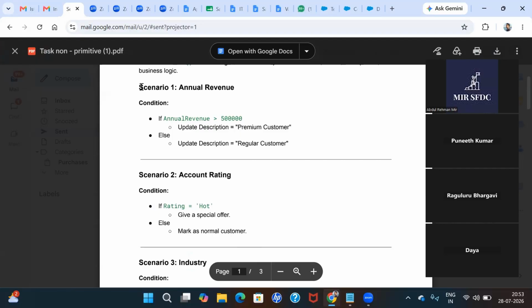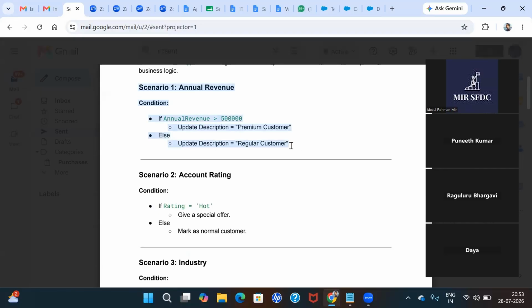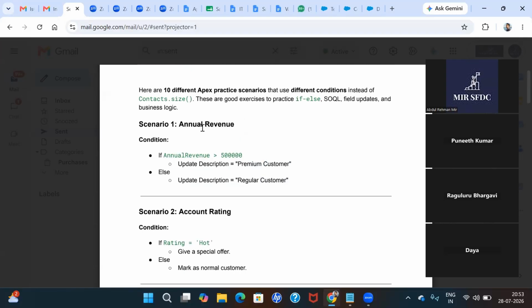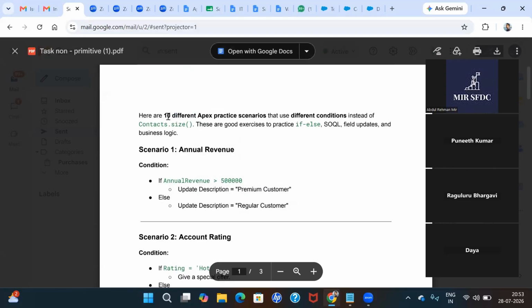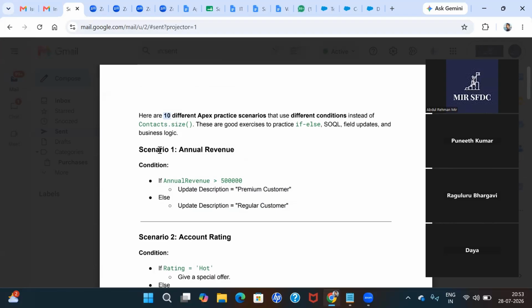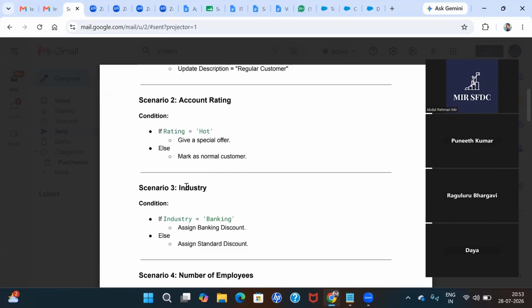Why I'm giving these scenarios is because you should perfect the basic things. That's why I'm not going forward. We need to cover a lot of topics. If you practice these 10 questions, then you can be confident, whatever simple scenario you get, you can crack very easily in the interview, or whenever I ask the question, you can give the answer like this.